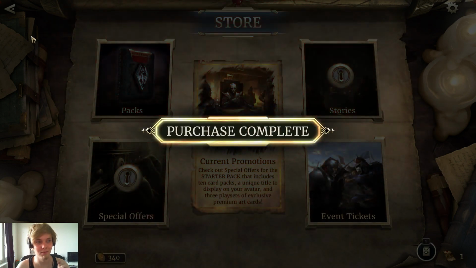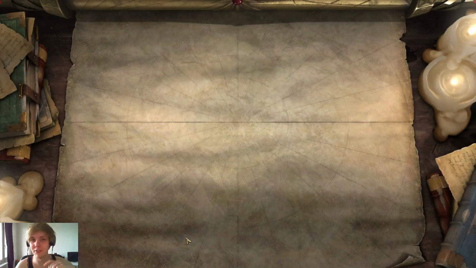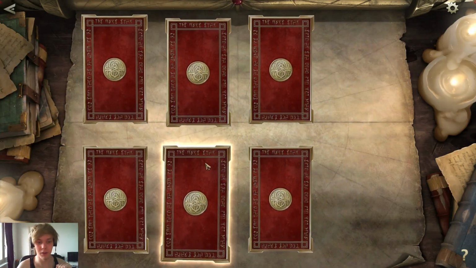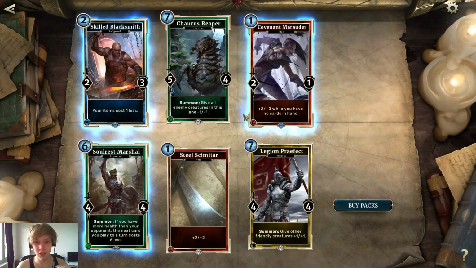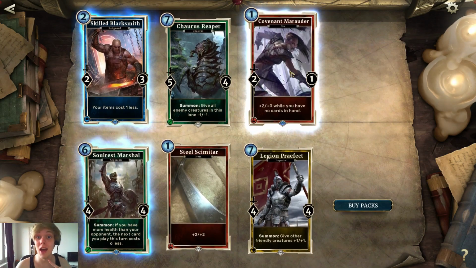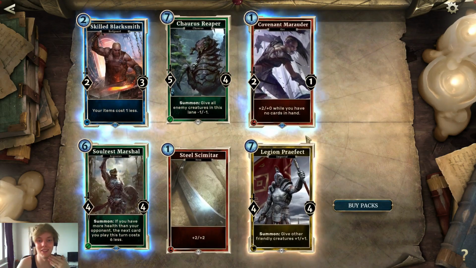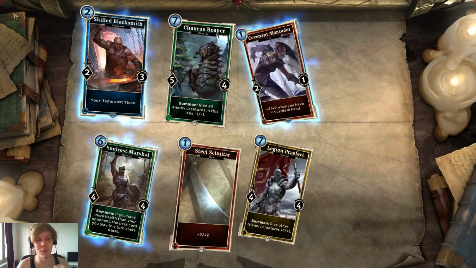There you go. Purchase complete. Let's see if we can get lucky. I'm feeling this pack. I'm definitely feeling this pack. Pow. Okay. Almost forgot that Covenant Marauder was even a card. But super so while you have no cards in hand. Hey, I actually have a deck that... This card... It's actually a very fun deck that I will probably play on this show at some point, but I'm pretty sure this is all for it now.